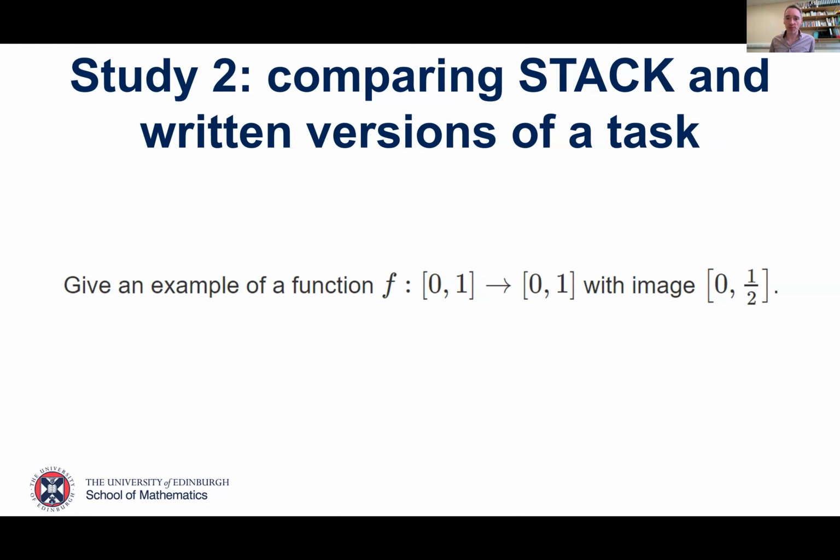Is it better to be using e-assessment or to be getting the students to do this on paper? So this is moving on to the functions example that I was showing. This was the first question in the sequence, where they're just asked to graph an example where the image was 0, 1/2. And what I did, working together with Ben Davies and Paola Iannoni, was really wanting to explore the effect of doing this task online through Stack versus doing it on paper.